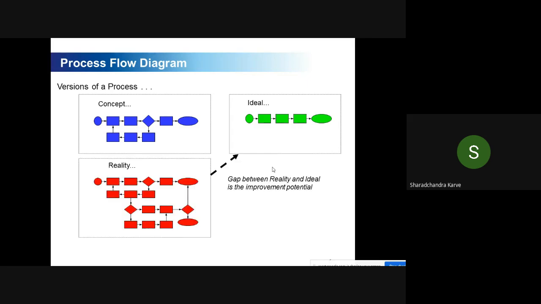So the next step is a process flow diagram. The process flow diagram shows the concept of a process, what the ideal process is, and what the reality is at the shop floor. We want to bring that from reality to an ideal process, and we need to identify gaps and make the process fast and suitable. That is the approach we will understand using a process flow diagram. Now, a process flow diagram or swimlane map makes more relevance when you are talking about transactional processes. If you are dealing with chemical processes, elimination of steps generally does not happen. So what we look at is the next step: what are the inputs for each and every step, and what are the outcomes of each and every step? So next slide, please.